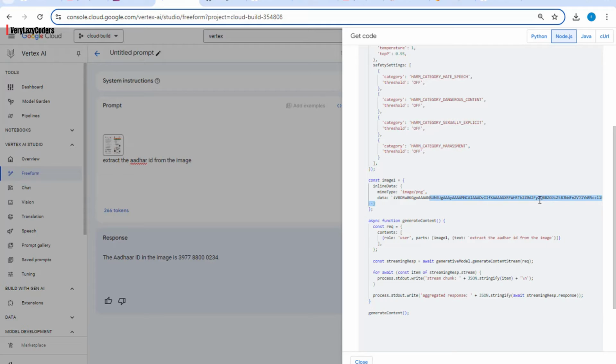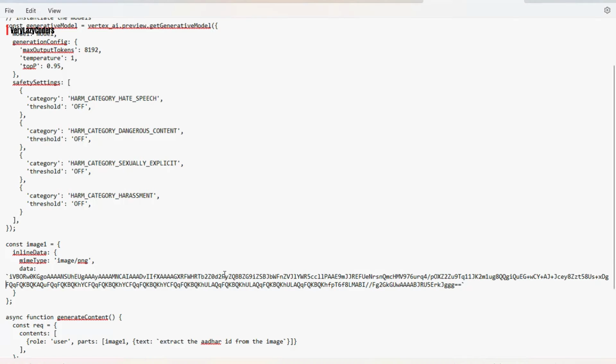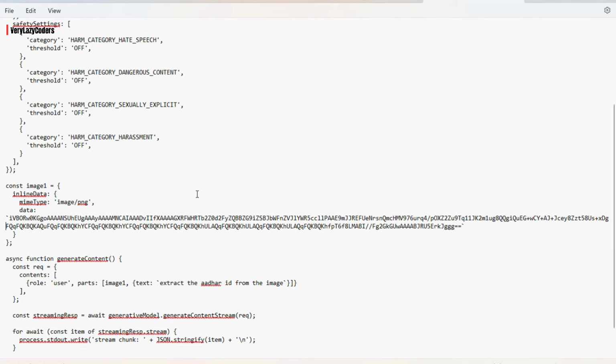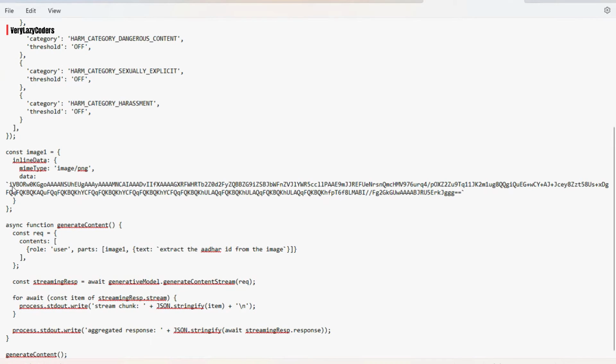So what I'll do is I'll just copy this and I'll remove this particular part of it because this is not needed for code generation. So I've done that. I have copy pasted the code into Notepad, and I've just removed this data part of it. I just kept the first few bits and the last few bits. So I'm going to take this and I'm going to put this into my ChatGPT prompt.